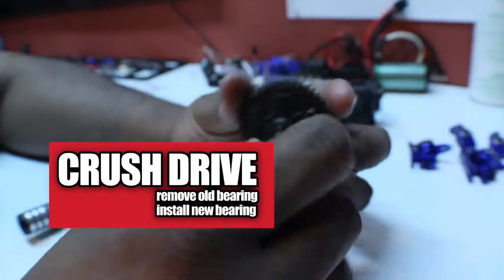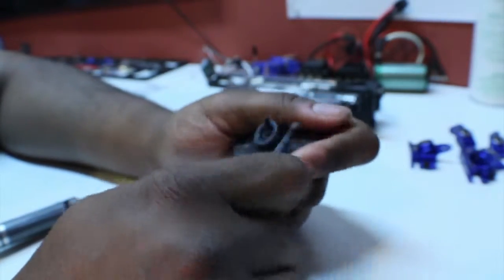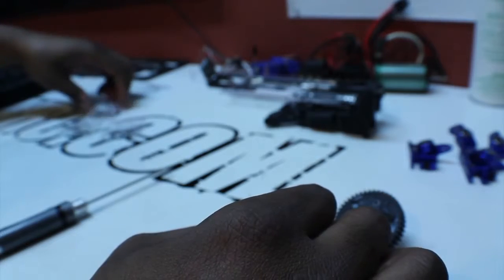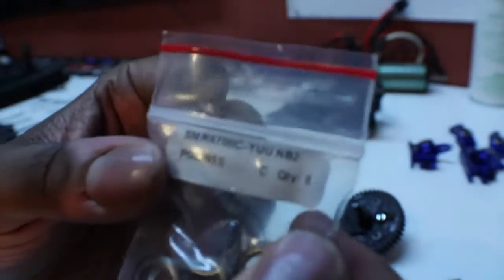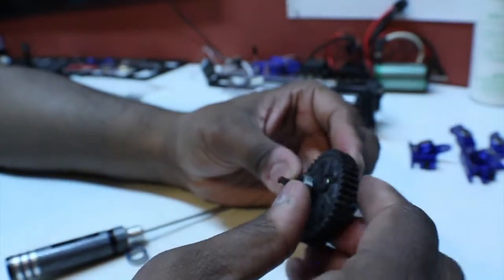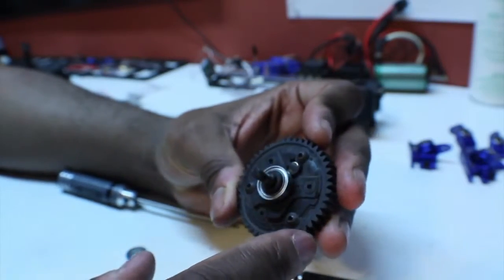In the meantime, let's move on to the next one. It's pretty simple. Just want to change this one out. It just pops right off. Match finders mate. It should be this one here. So you'll get one of these. And hey, that's done. So that's the bearing for your crusher drive or spur gear or whatever you want to call it.